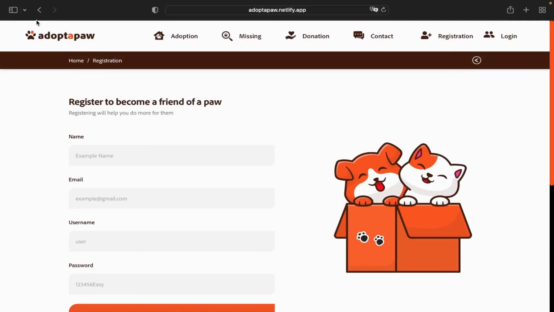On the registration page, we have a minimalistic form to quickly register on our site. Username and email have to be unique for each user, or we will see that the username or email already exists. Let me quickly demonstrate.